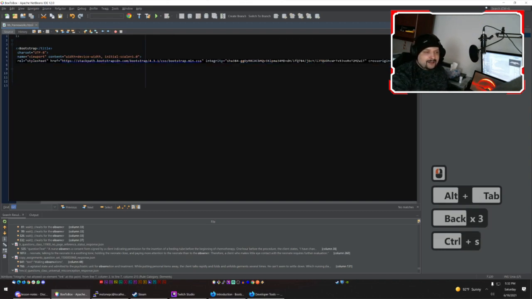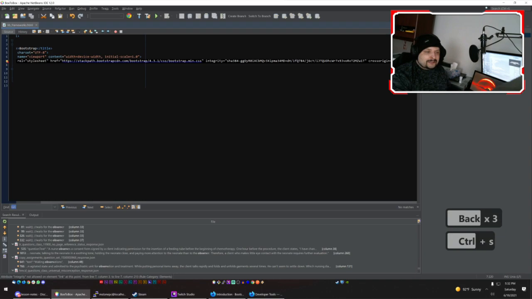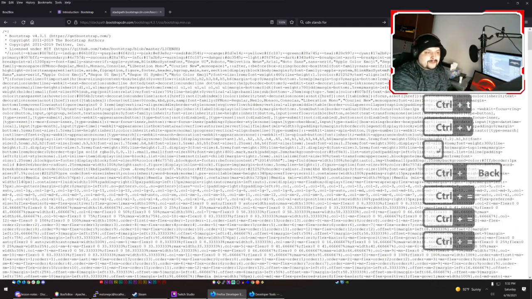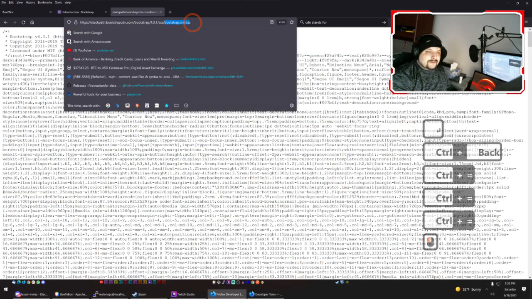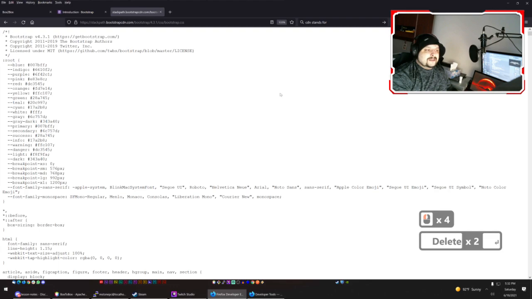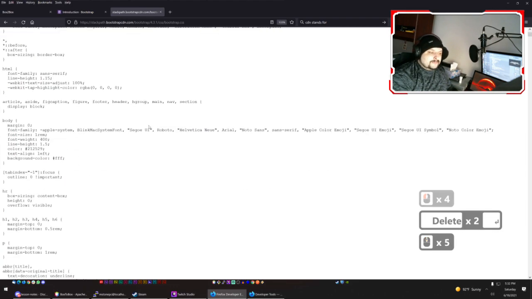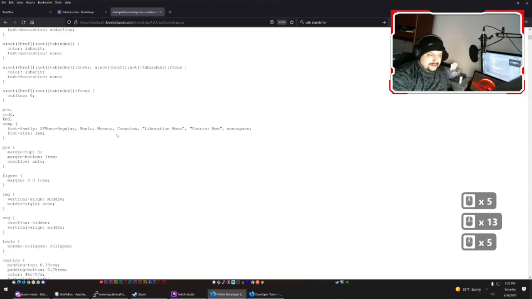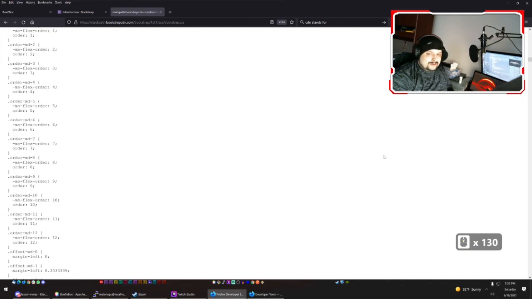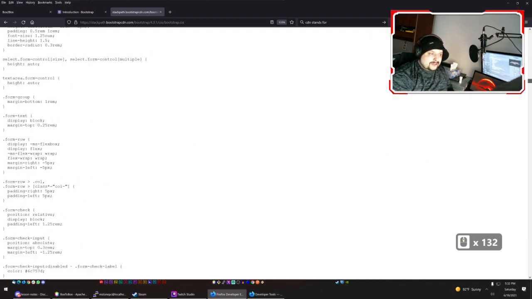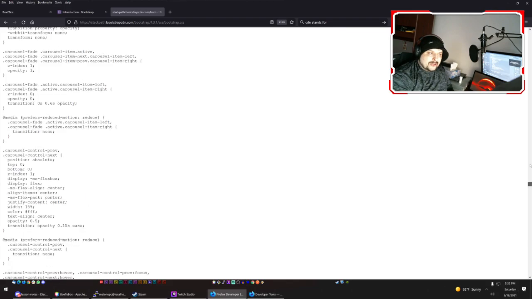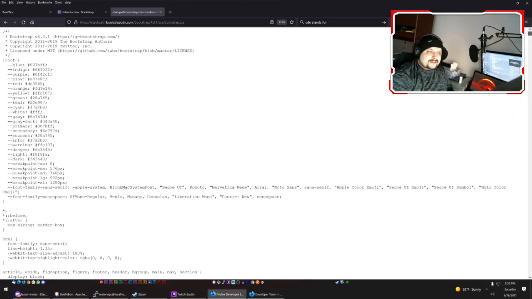So first, let's look at what this CSS file looks like. This is the link to the CSS file, and obviously we're not going to be able to read any of this because this is a minified file. Usually you'll see .min.css. Normally you can just remove the .min and you'll see the unminified file, so that's what we're looking at right now. As you can see, essentially this is a whole bunch of class styles and default styles, just as you would make by yourself if you were trying to style your web page, but these are already pre-made styles for you.